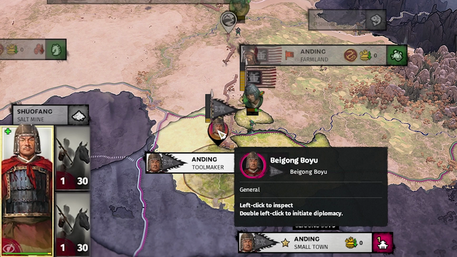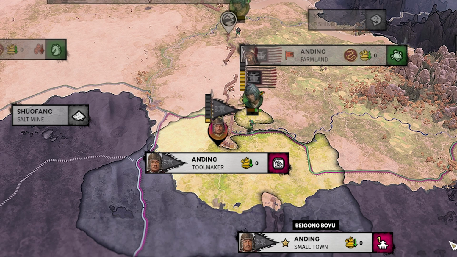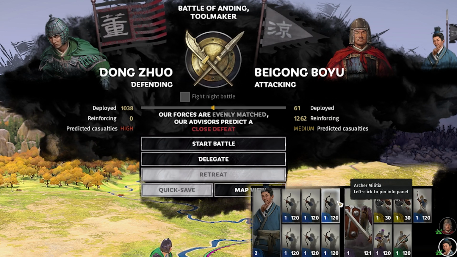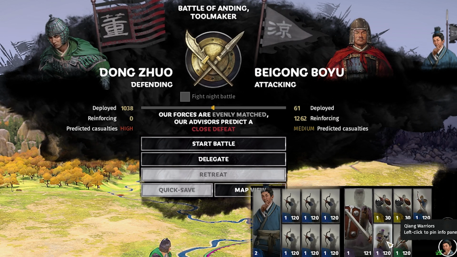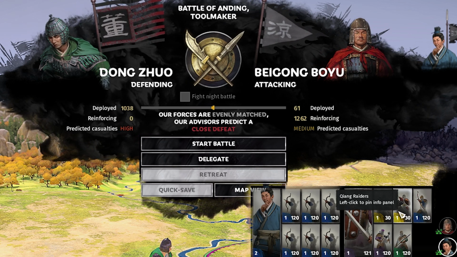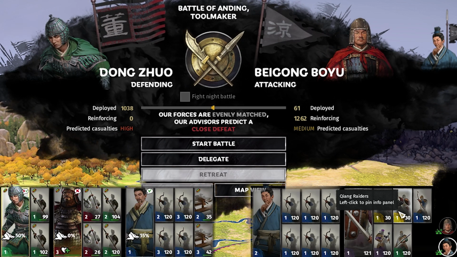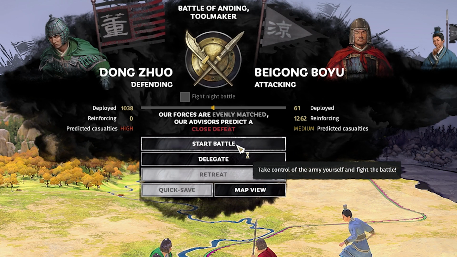But it looks like Baigong Boyu doesn't have that many units. So even if he does attack us, I'm not too worried about him. Our units will be tired if they do engage us, but he doesn't have that many units. Okay, never mind. Yeah, he's got a good amount of units. He's got a lot of archers, which I'm not worried about. The only thing I'm worried about is these Queen riders, I think are pretty strong, and all of our units are going to be fatigued. Oh crap, this actually sucks so bad. We're going to lose units here, but it is what it is, I guess.